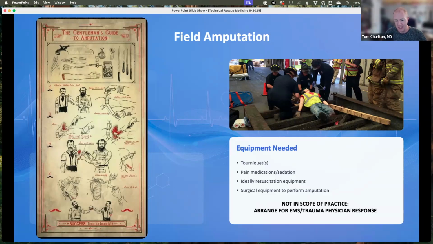In training, you can use stuff as simple as a Sawzall. We did a training scenario when I was still teaching in the EMS fellowship, with various ways of cutting through, for example, femurs, tib-fibs, etc. A lot of people will talk about using one of those Gigli saws, which is one of those rope saws that has the two rings on the end, and you pull it back and forth, very slowly. That takes a lot of time.